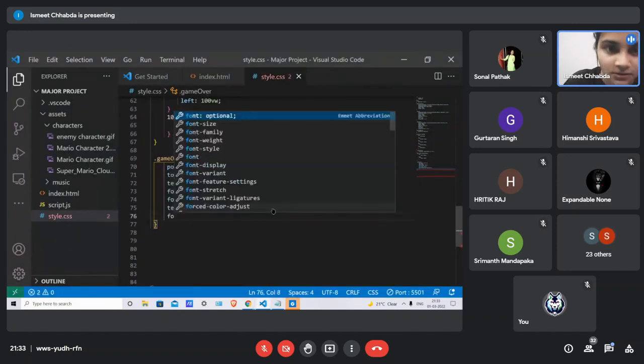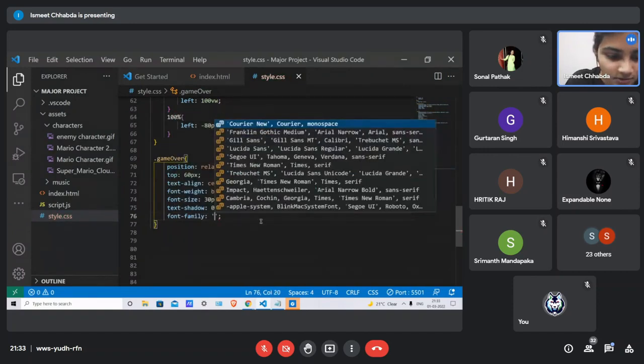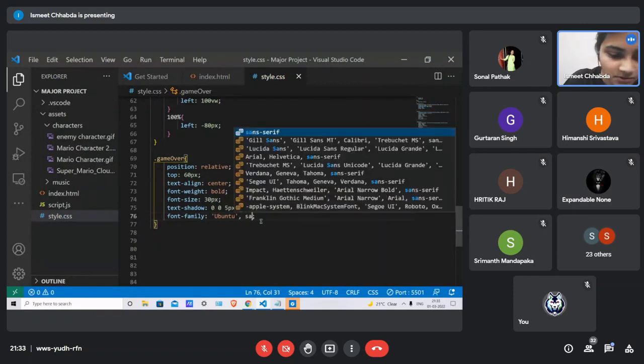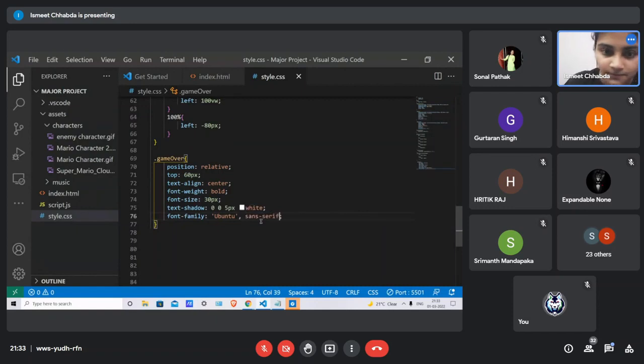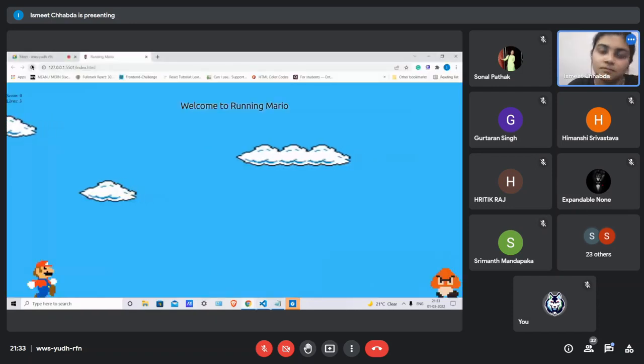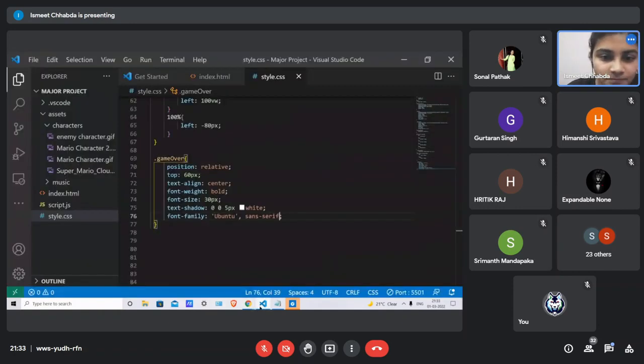Now I'm using the font family which we have imported earlier, and then sans-serif. Okay, so after that, game over is done.